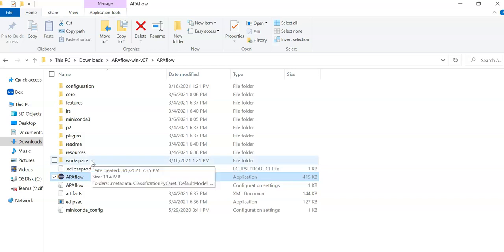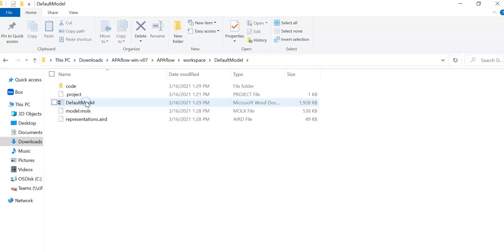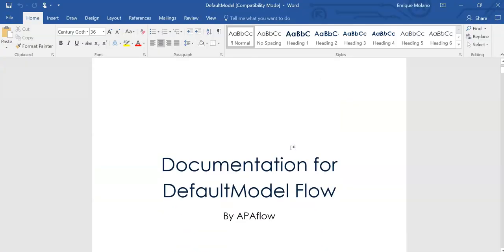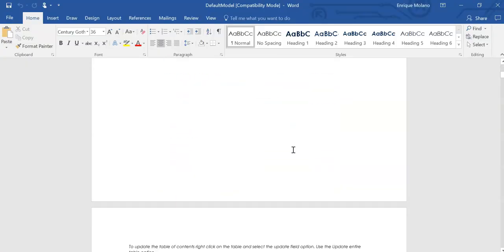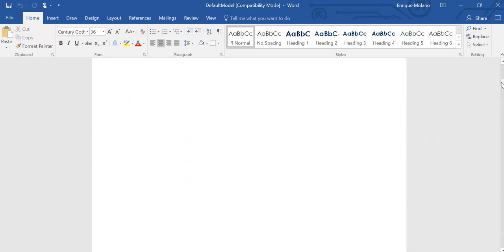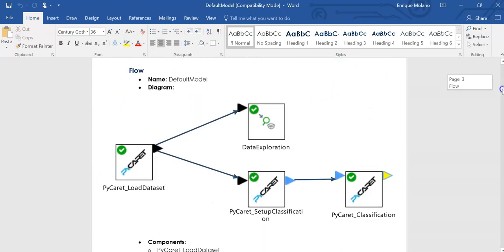It is located in our APAflow directory under the models directory. Documentation is pretty straightforward. It describes every single component that is part of the process to create the model.